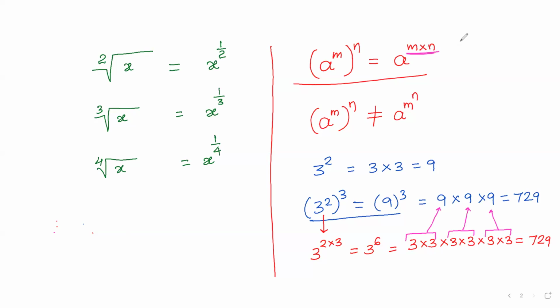No doubt. For everyone, two things you understood: we can write the radicand number as a power, one point. Whenever power is multiplied by power, when it is possible, whenever parenthesis we are using. Got my point? So these two things we are going to use here. Okay. Now let me tell you what exactly we mean by the square root.